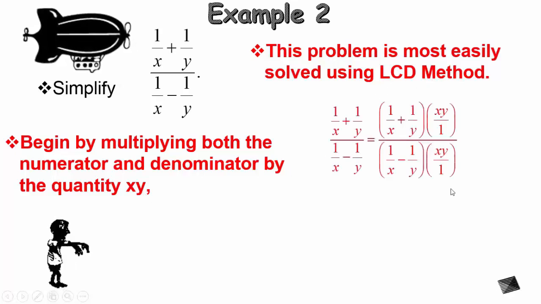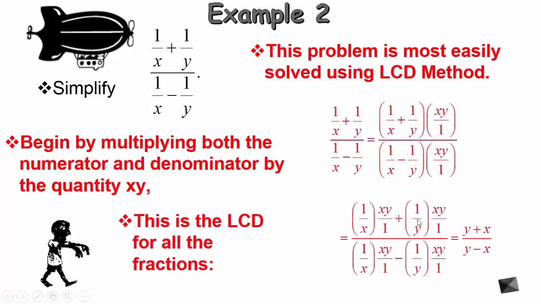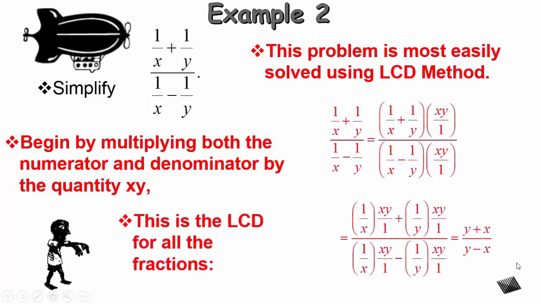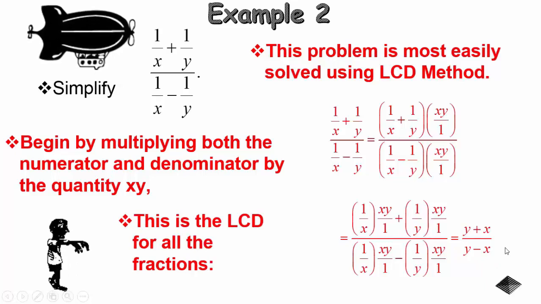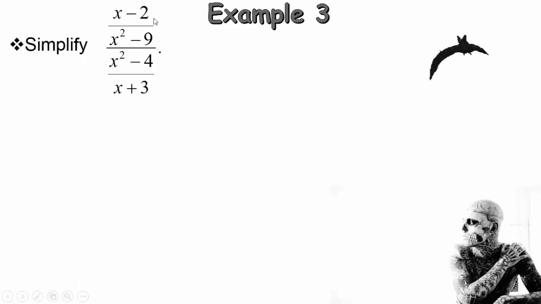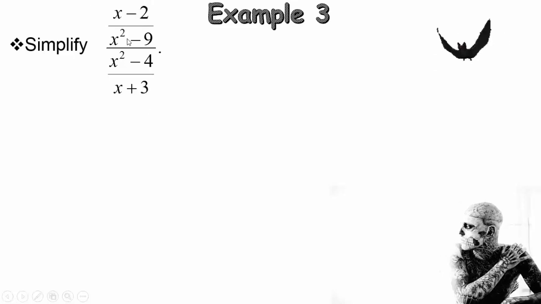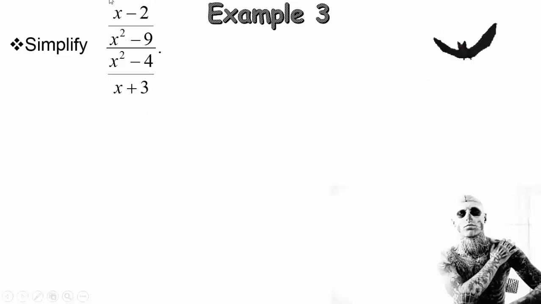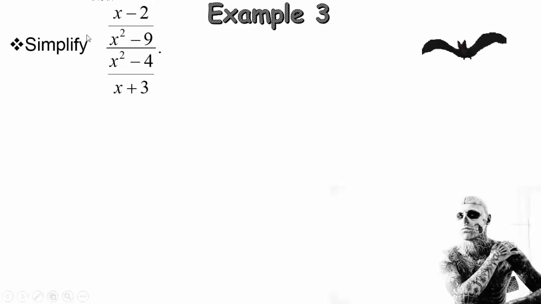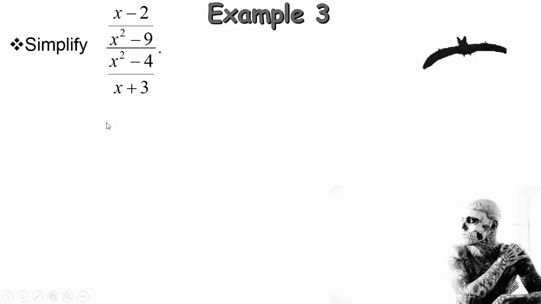Here I did the same thing as I did on the whiteboard, and then I continued to finish it up, and here I get the same answer. So for example 3, we want to simplify this. And as you see here, we're dealing with a situation that's more algebraic. So again, what I'll do is I'll first do it on the whiteboard, and then I'll show you how I do it on the PowerPoint.